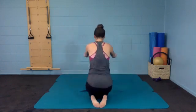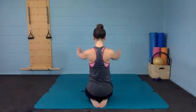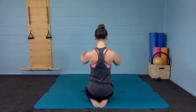I'll just show you the movement I want with the shoulder blades. So you're breathing out, drawing them together and down, breathing in, pushing them away and up.